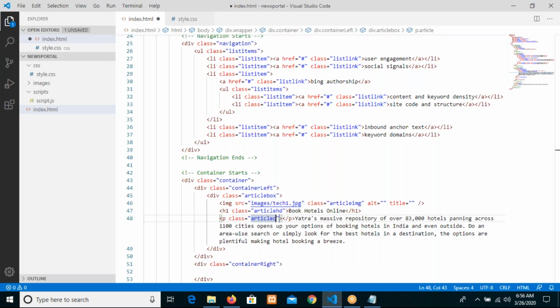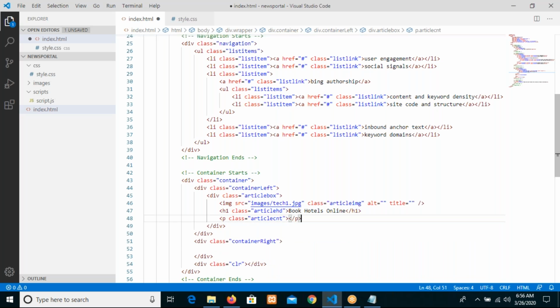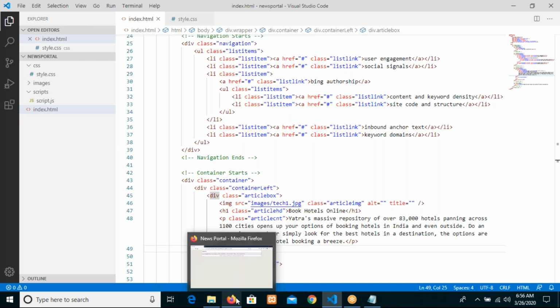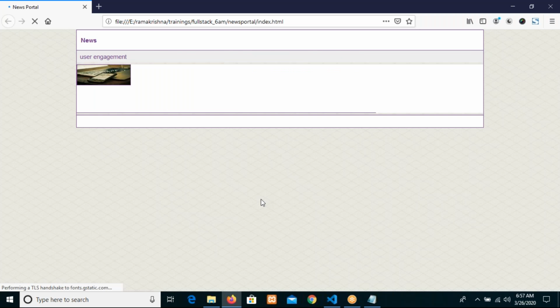Article cnt. So a box which is having the content, and now let us see how far it is displaying.